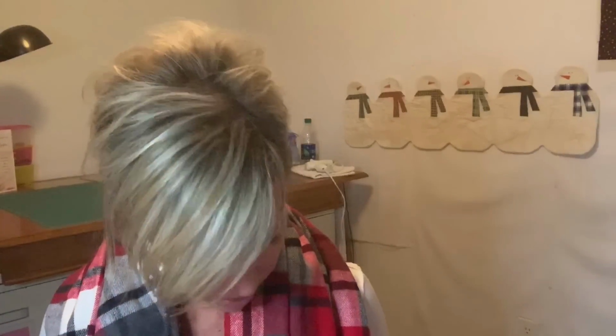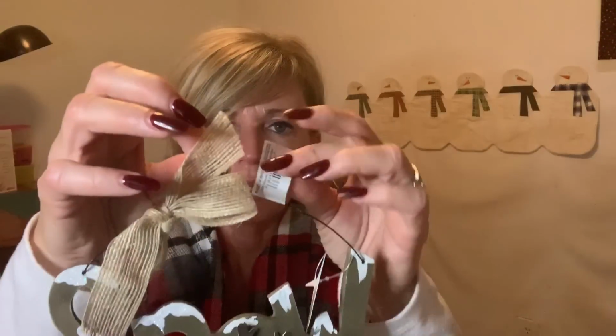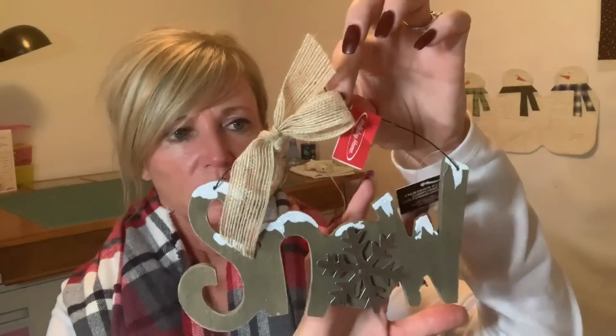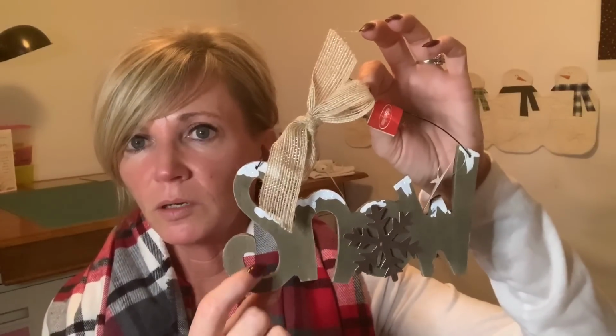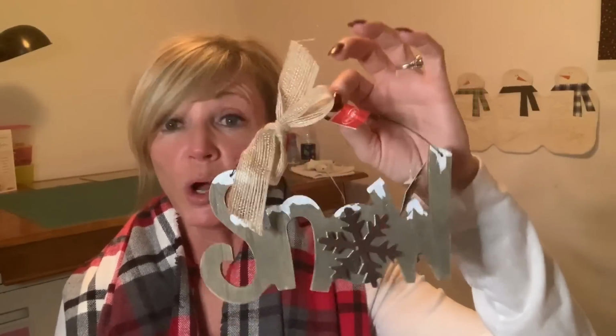Would be awesome. And also I went to Kroger, I think it was Monday. And if y'all, the Super Krogers, they have the home decor section. Oh my gosh, they had all of their Christmas winter stuff 50% off. Oh, I grabbed this little hanger, snow, but this was $5 and then 50% off, so $2.50. So my plan is to either just wrap wire around here to hang something, or get my husband to put a couple holes or glue, anyway, to hang a cross stitch down here. Probably a snowman theme. Ooh, I could do one of the prairie schoolers on this. That would be so cute.